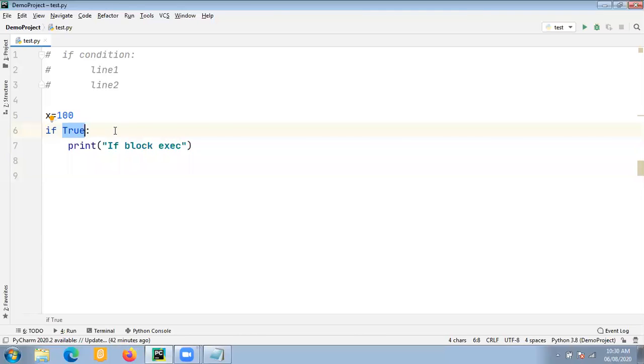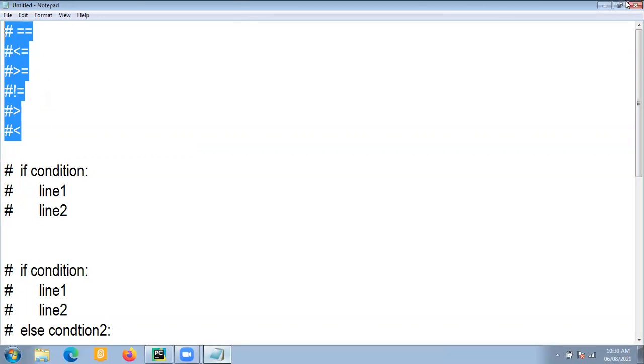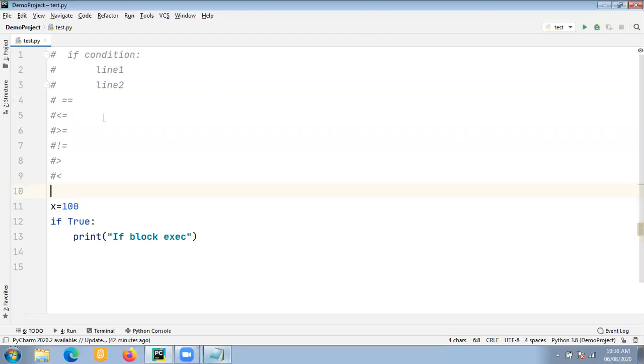For this purpose, we have to use a condition operator, or you can say a comparison operator. So I'm going to copy the comparison operators. Check out, you can use all these comparison operators. So just paste here. Now just write here which condition you want to check. You want to check whether that number is positive or negative. Any number greater than 0 is called a positive number. If that number is less than 0, then that number is called a negative number. In this case, I want to check for the positive condition, meaning greater than 0. So we have to use this operator, greater than. So just write x is greater than 0.